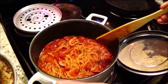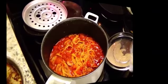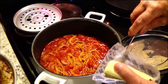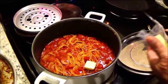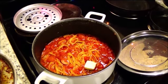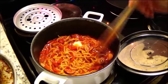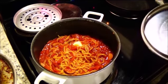But what you gonna do? What you gonna do? I'm gonna put some butter in it for one thing. On that butter there, let's just cut that, that's about a half inch, and that's a little more. Let's say 3/4 of an inch. That's a little bit too much, but it's already in there now. I'm just going to leave it. But we'll let that butter melt in there, and we'll give her a final stir right there. Oh, that's gonna be good. But what you gonna do? What you gonna do? It's a question.